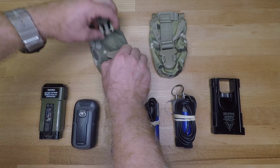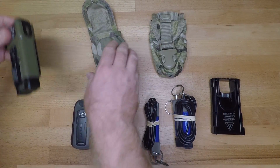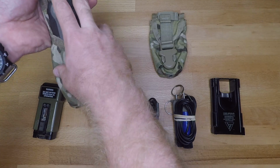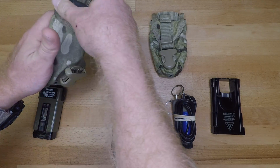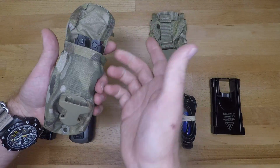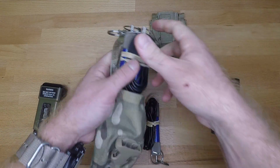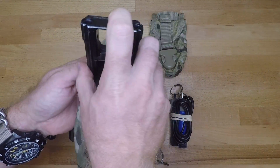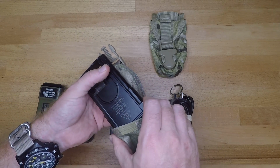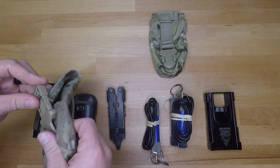This will fit pretty much everything that you see here, like I said, with the exception of the Pandora. So you can fit your strobes in there, small GPSs, whether you have something like this eTrex or some of the other Garmin products that are out there. It'll fit pretty much any one of the small little handheld GPSs that are out there, multi-tools, and then initiating systems like this dual initiated system. And then, like you can see, the mouth of this pouch is just a little too small to be able to try and fit that Pandora in there. So that's kind of the size restriction on the Eagle Industry.